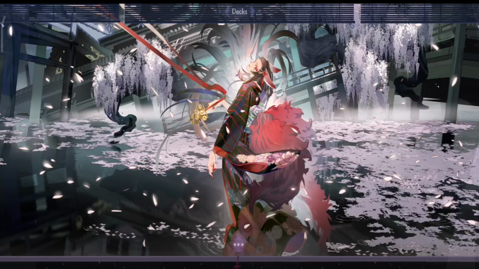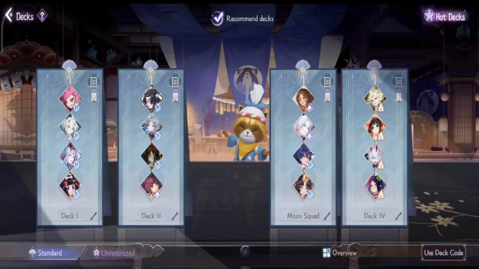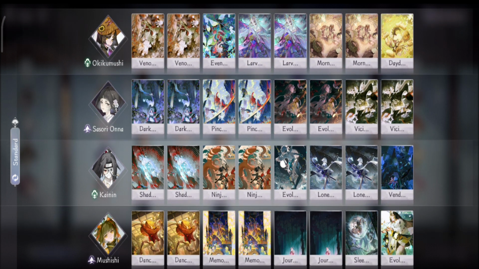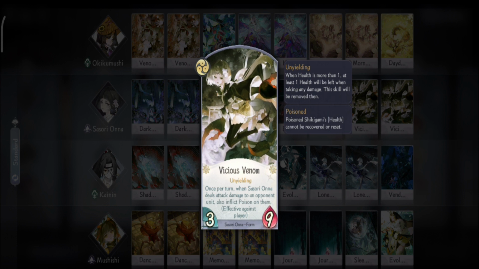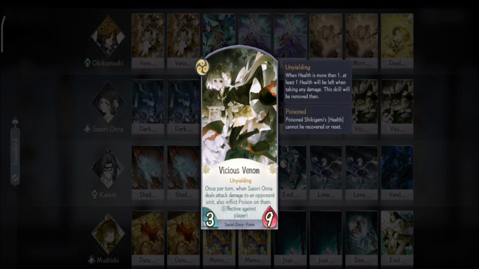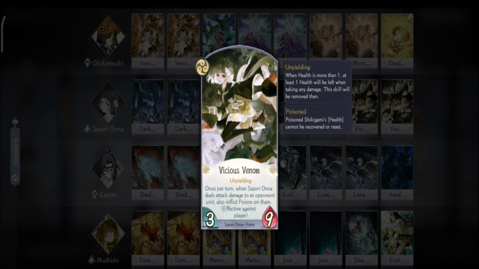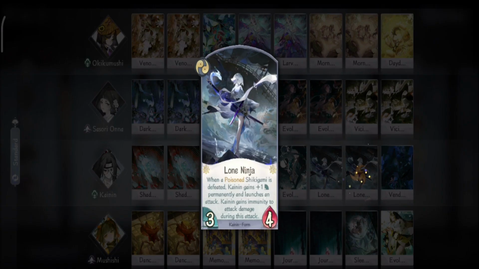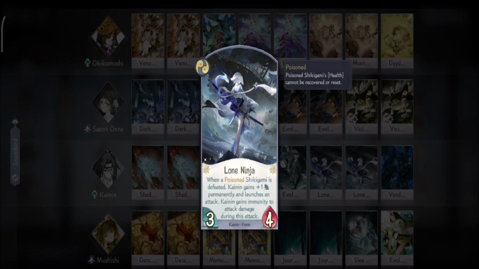Well, since we have a new gimmick, we might as well start with it. This is a poison focus deck that has not one, but 2 very easy win conditions. The first win condition is to hit the opponent directly with Sasori's SSR twice, and that will pretty much instantly kill them. This is the easiest instant win card they ever introduced, and I predict if they nerf this card, they are going to take away the unyielding, or make the instant win condition a little bit harder.